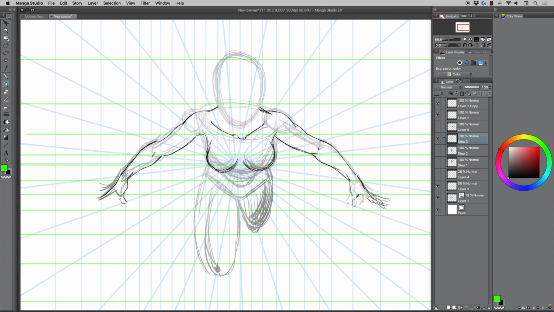I want to fight the urge to look over. Well, I guess I do want to look over at the other hand, but I want to fight the urge to make the exact same hand. And remember, if hands aren't your thing, they're actually the easiest thing to get reference for, because you've got a set just sitting there in front of you. And I'm sure somebody else will let you borrow their hands if you're nice enough to them.